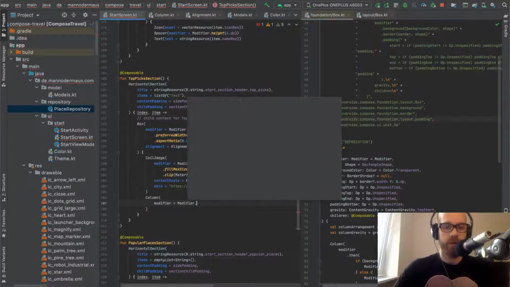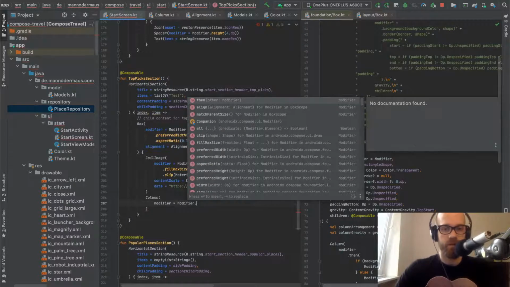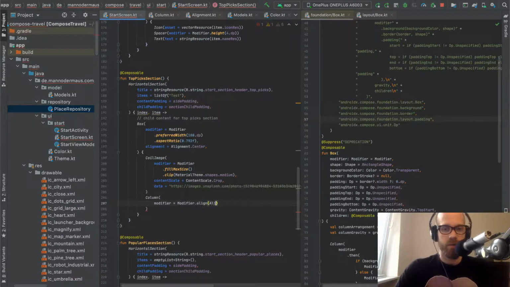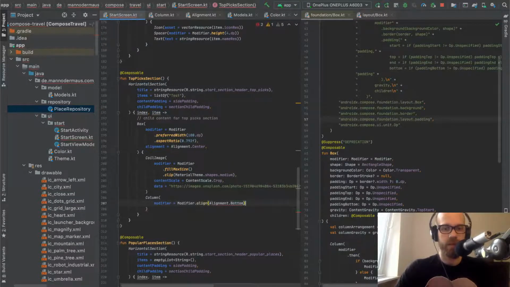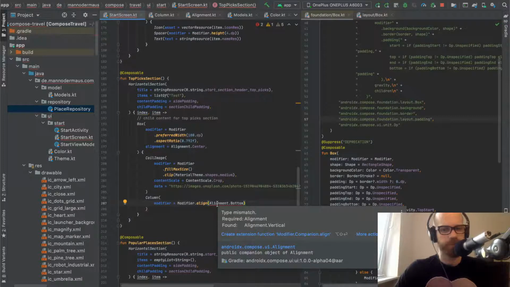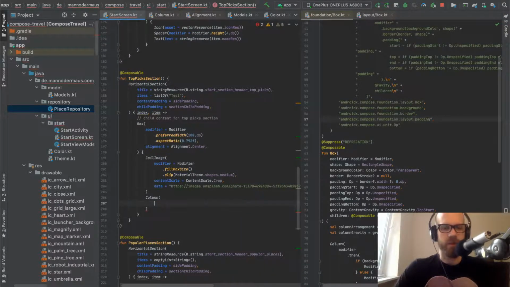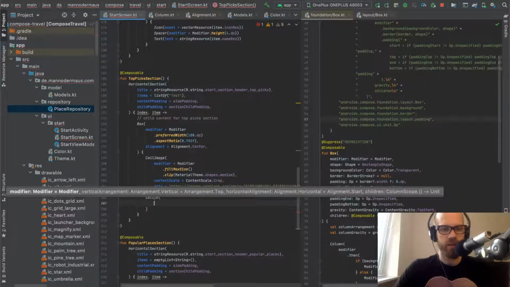So modifier... just bottom aligned. Again, doesn't work. This alignment is still so confusing to me. Maybe this is what vertical arrangement is supposed to be doing. So arrangement bottom.